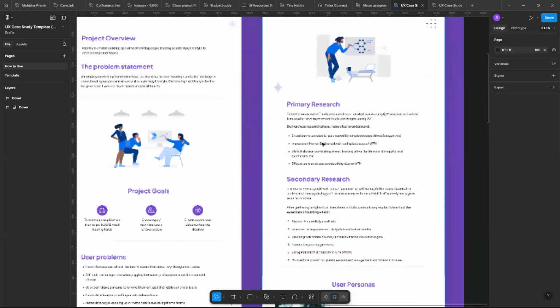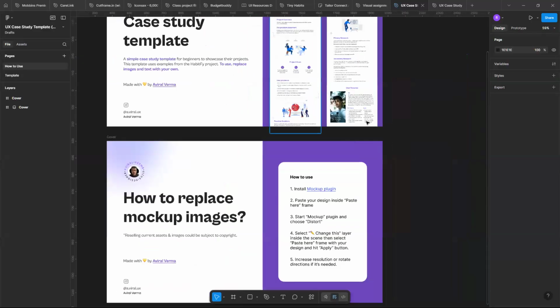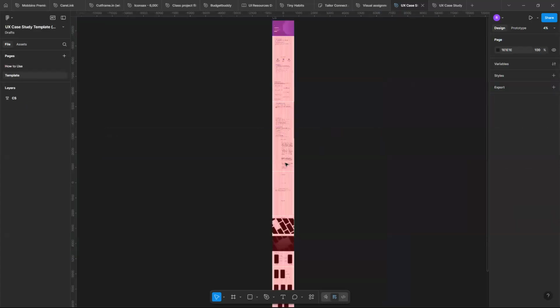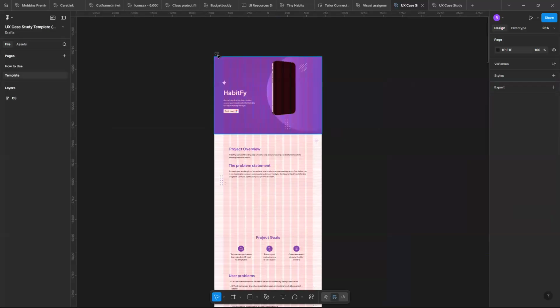Understanding the problem, your primary research, your secondary research, your user personas and pain points. So yeah, there's a lot. So this is how it looks.